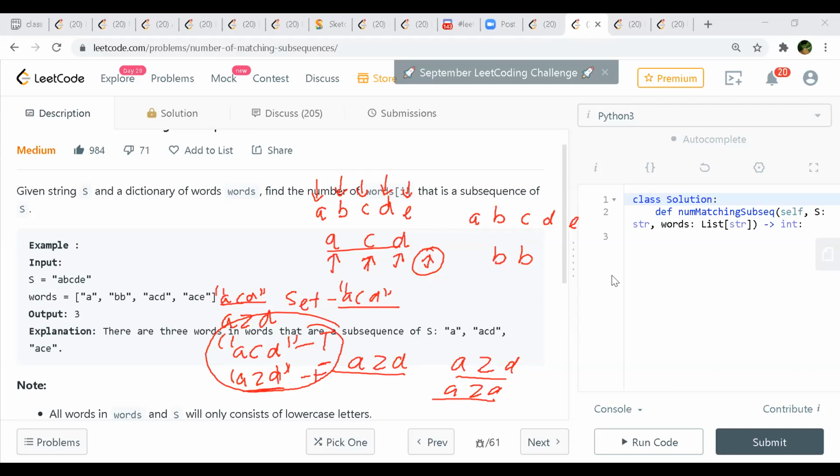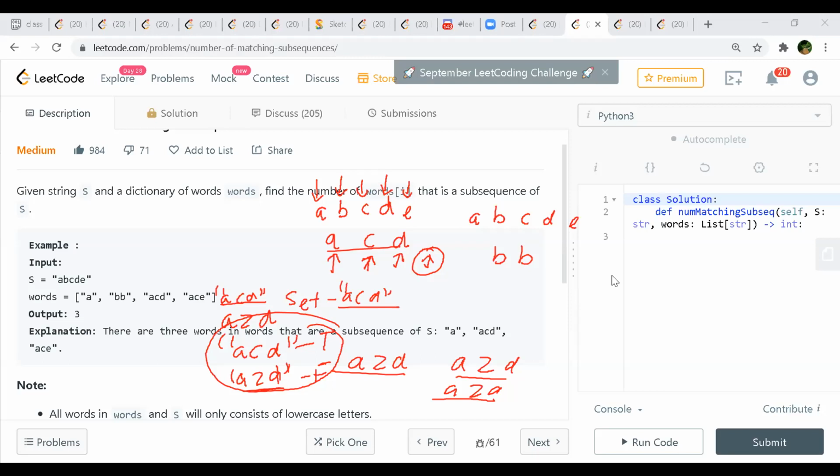I pushed all the words into a queue, and for every character in S, I check whether the elements in the queue have that starting character. I remove the first character and push it back. When I get an empty string, that is the point where I increment my count, and I do that until I finish all the characters in S.